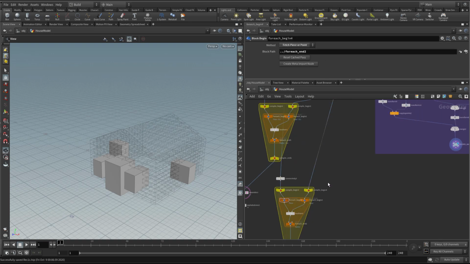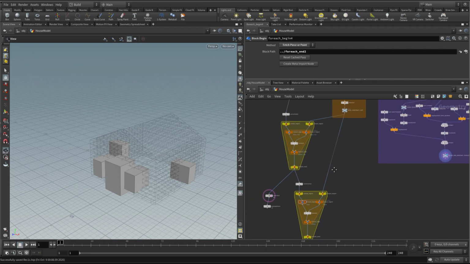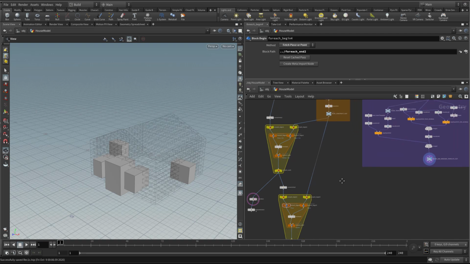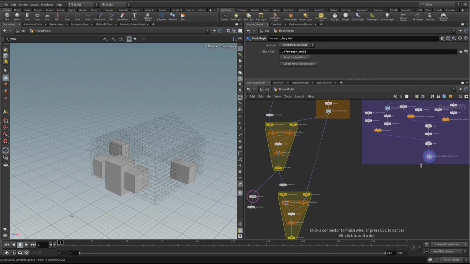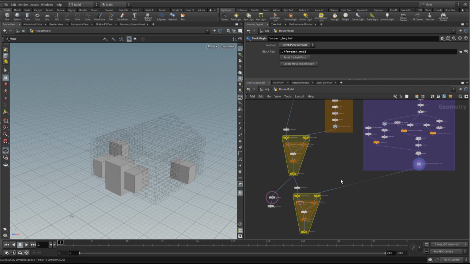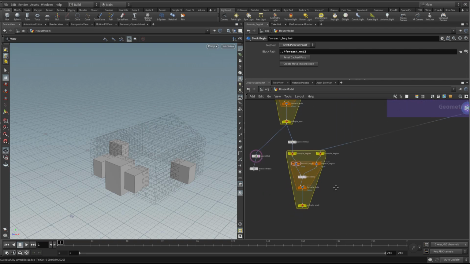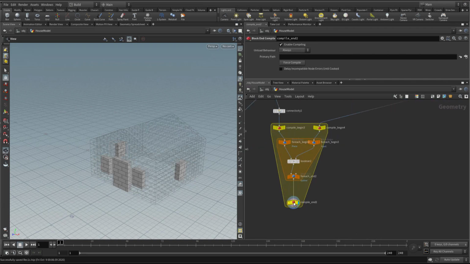Just drag the whole loop down. And then what you want to do is plug the output of the compile into the next connectivity. And then this time you want to plug the output of your doors and windows here into the second input here of the loop.